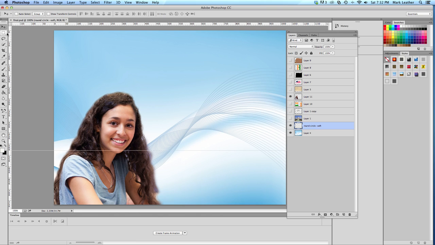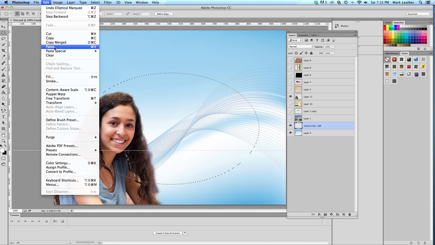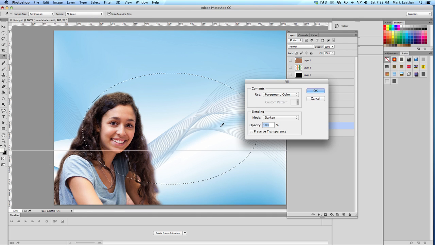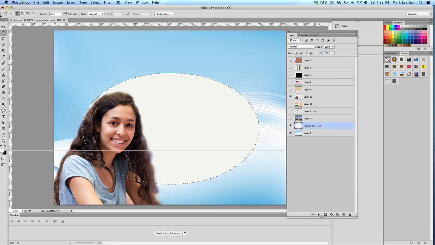All right. If I come up here to this tool, which is my geometric tool, I'm going to make an oval, and I've got the white color selected. So I'm going to fill that simply by coming to Edit, Fill, and I'm filling it with this white color here, which is the foreground color. The black color would be the background color. So fill foreground color and do it.